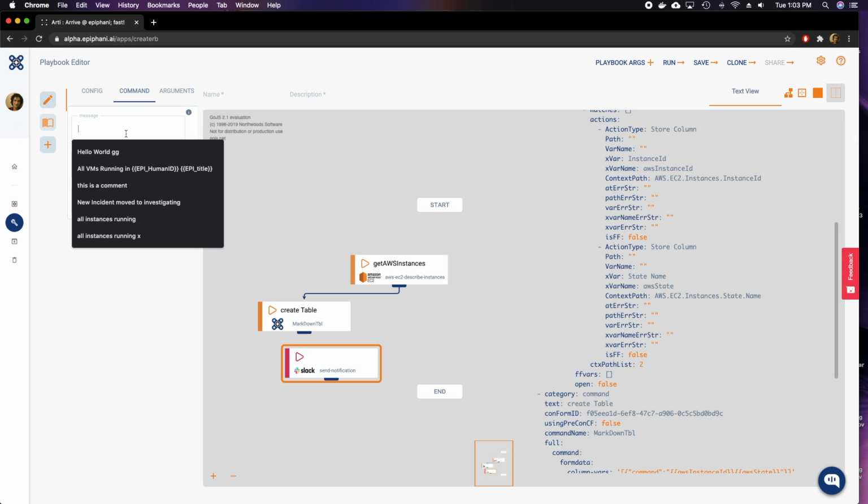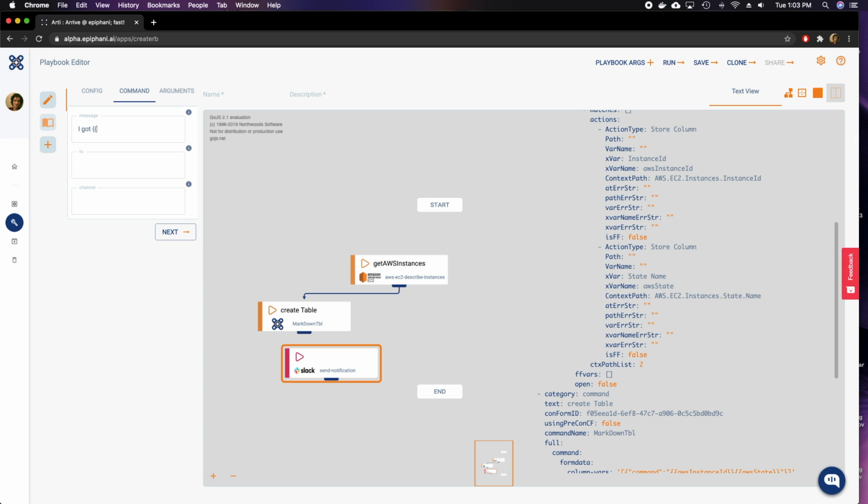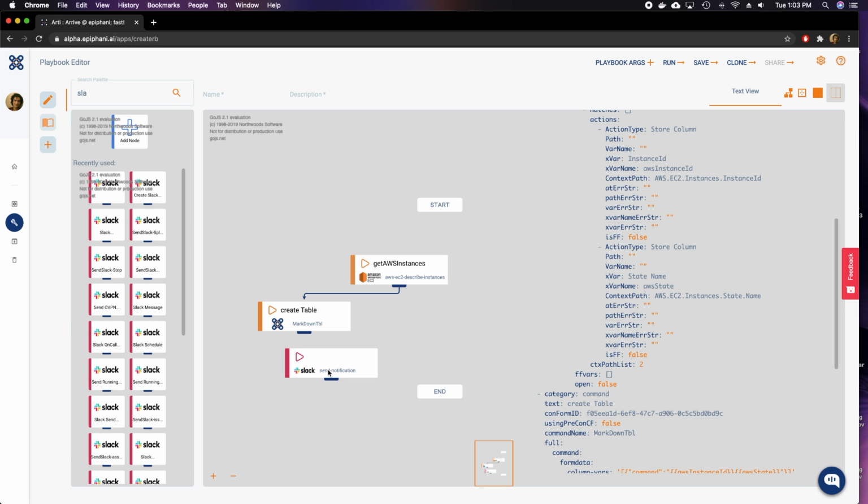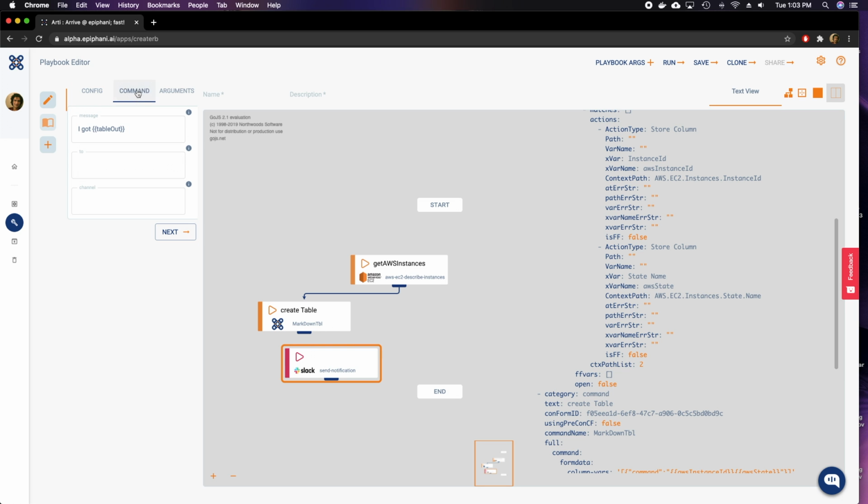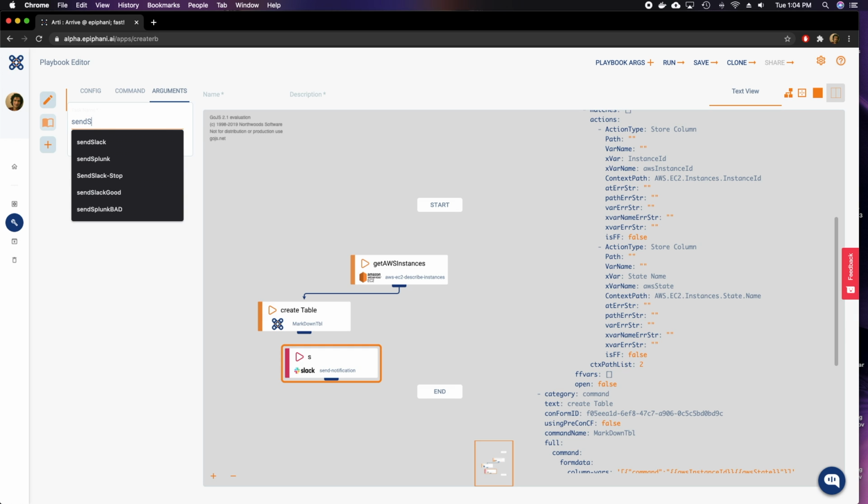So it's the output that comes from the create table node. So I say it's called table out, right? And then which channel or which person to send to. So in this case I just wanted to send it to a room called random, a channel called random, and then I'll just call this send Slack, right?